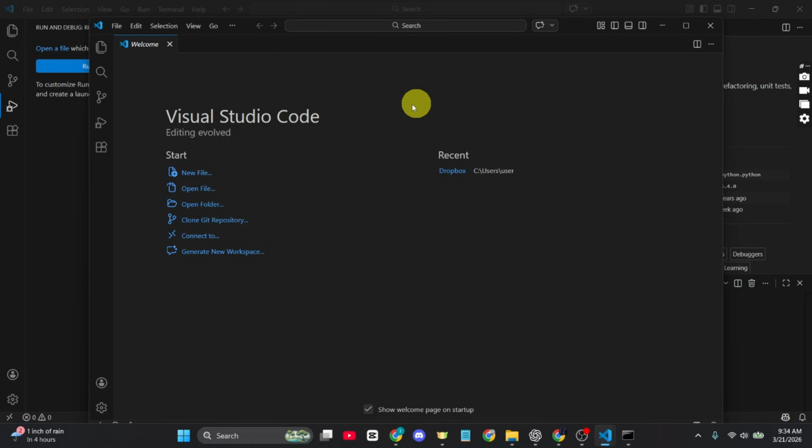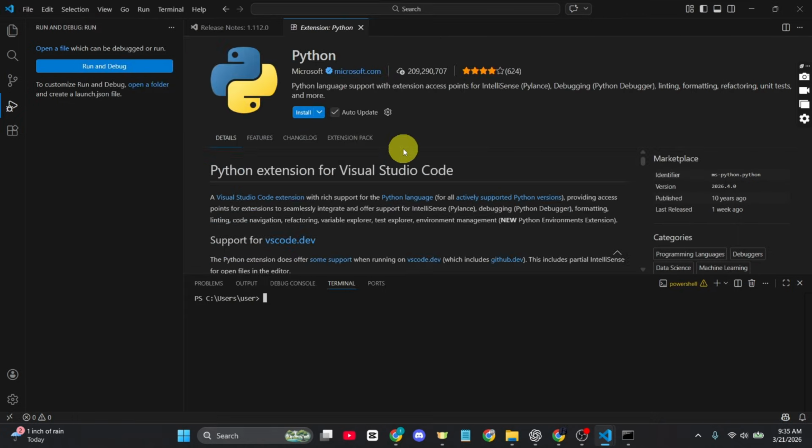If you want to open a specific folder using command prompt, you can do it too. First, navigate to your folder using the cd command and type code and press enter. This will open that folder directly inside VS Code. This is really fast way to work, especially when you are dealing with project. Now, let's briefly talk about some other important section.